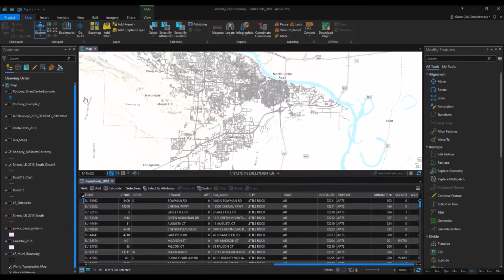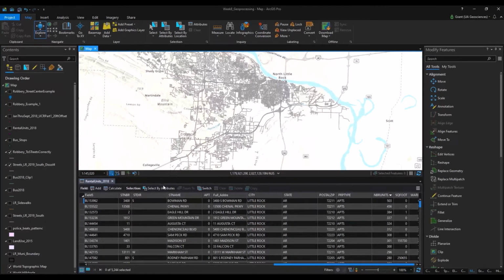Another one is, say you're interested in this hot topic within criminal justice and crime in place, which for years has been bars and crime. You can look at the number of crimes within a certain distance, similar to the select by location, but you're creating a buffer around a specific point, line, or polygon again.